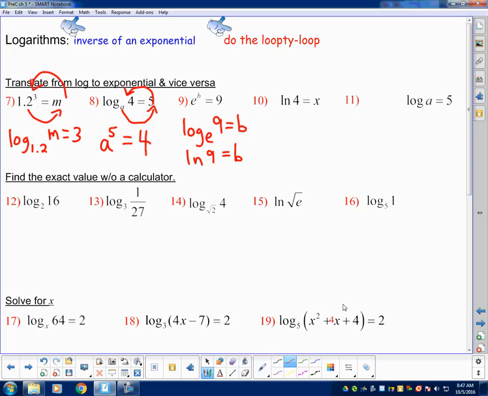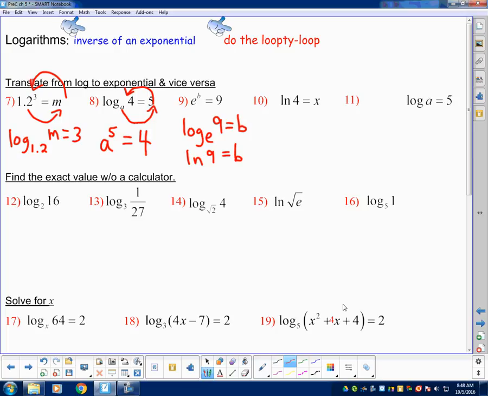So ln of 9. And as a matter of fact, when we go to take logs of both sides, I don't know if you were told this last year, but we'll oftentimes use just ln of each side instead of log base 10, unless the base happens to be 10. But we'll just change the base to log base e and go for it.